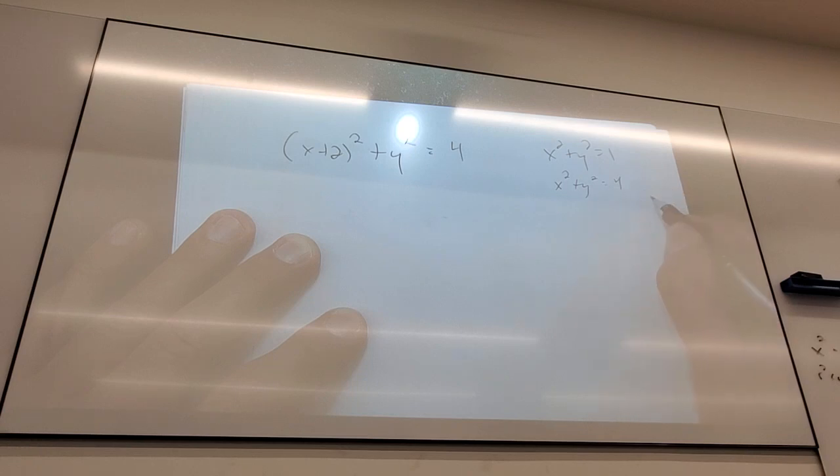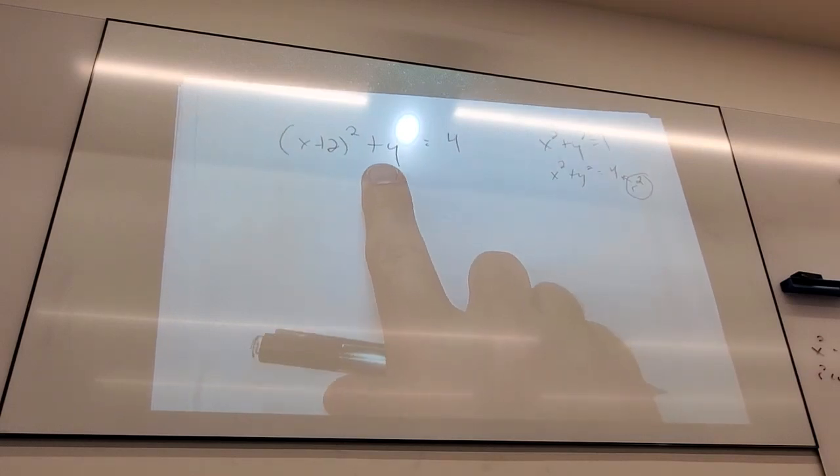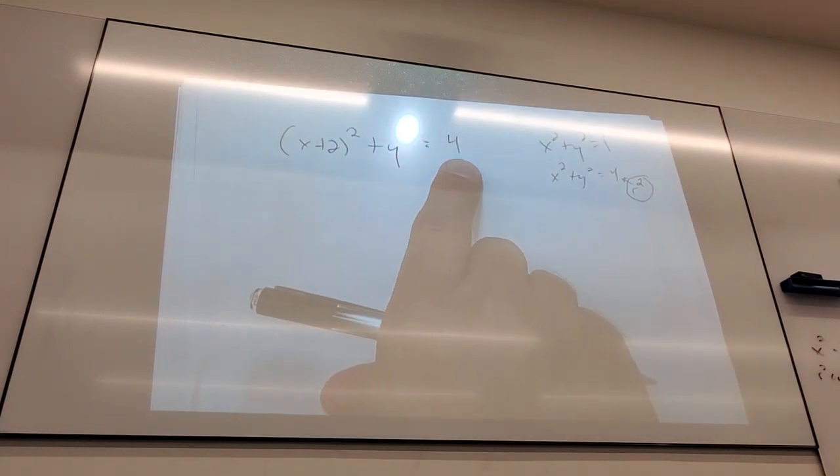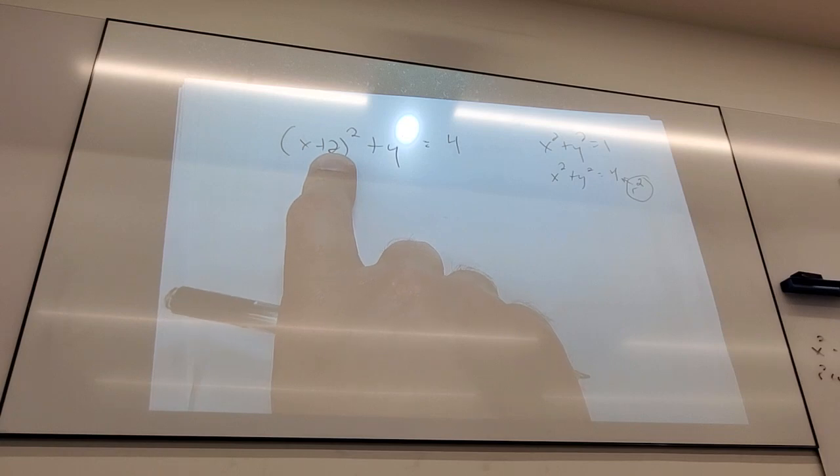Nope. x squared plus y squared equals r squared. So what's the radius if x squared plus y squared equals 4? What's the radius? No, x squared plus y squared equals r squared. So if x squared plus y squared equals 4, r is 2. So do you see how this is a circle of radius 2 that's been shifted? Which way would this shift it? To the left 2. So we know this, right?